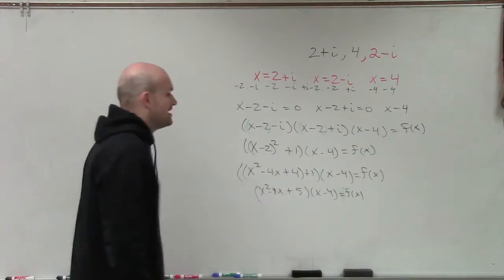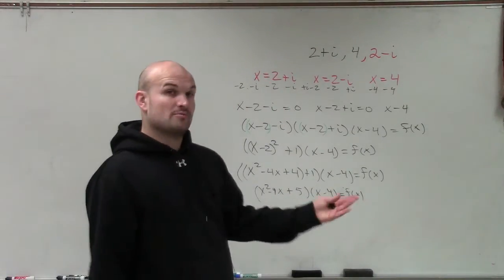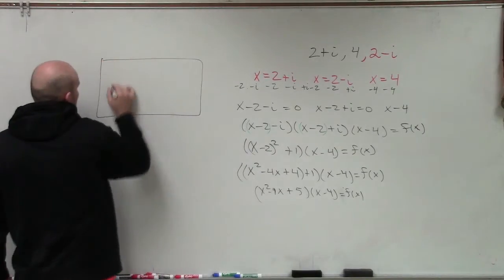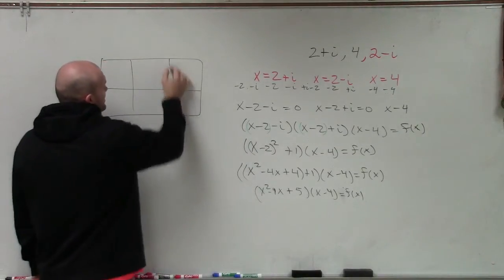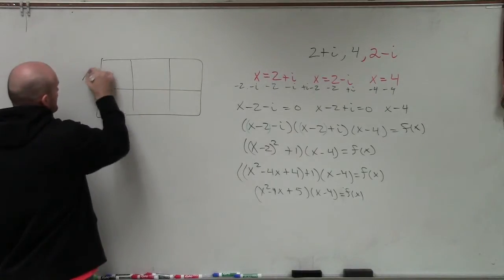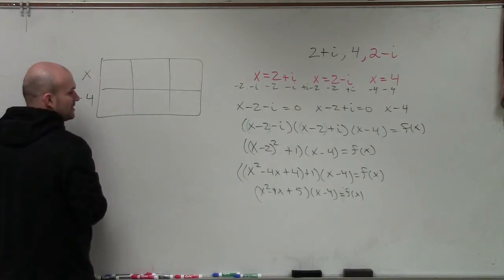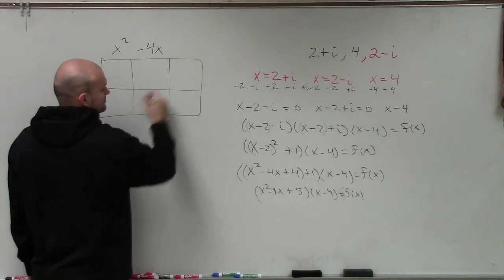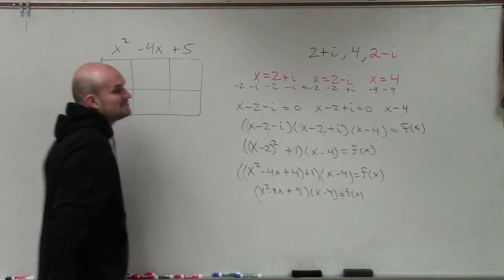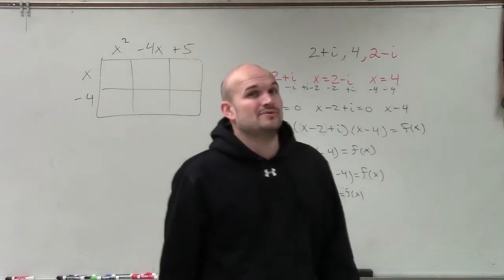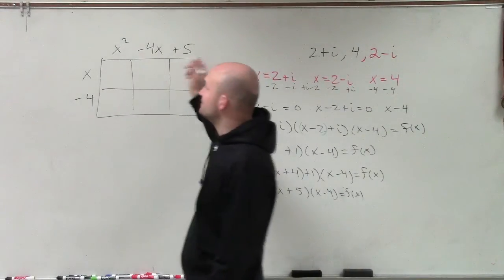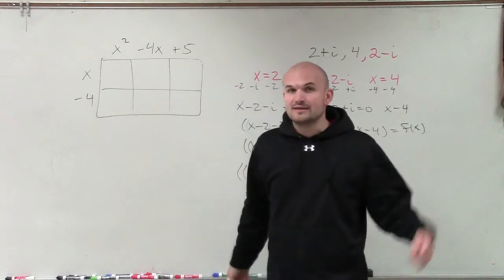All right, so now my final step. Now I just need to multiply my binomial times my trinomial. And to do that, I'll just use the box method because I like that method a lot, especially when doing anything above a binomial. So I'll put my binomial on the side, and I'll put my trinomial on the top. And remember to create as many rows or columns that you need for each one of these terms. Now I'm just going to find the area of each one of these boxes by multiplying the length times the width.